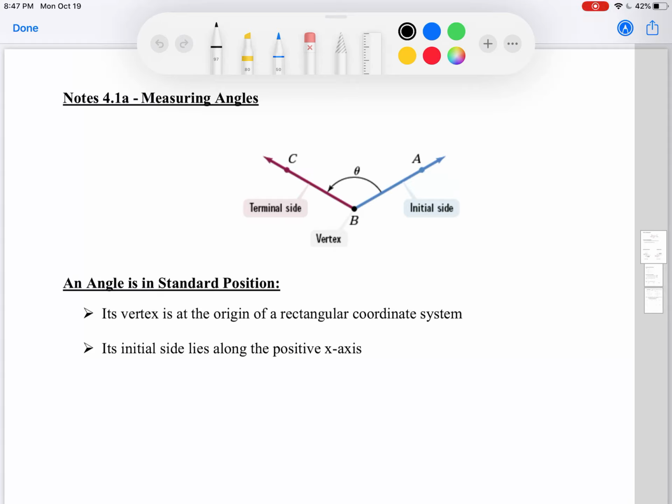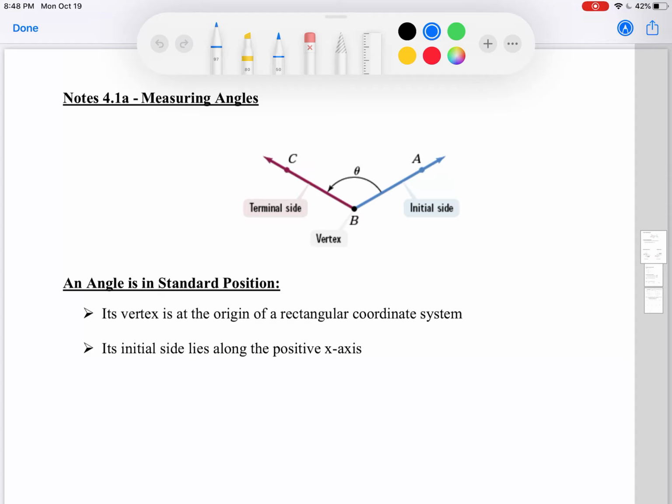All right. As we go through this, you'll learn more about what's called the unit circle and what have you. Everything that we do from this point on is what you will take into second semester of Trig, as well as calculus if you head into calculus as well. Okay, so as we start Unit 4, you have officially made it to trigonometry, and we will get started. So for 4.1a, it's called measuring angles.